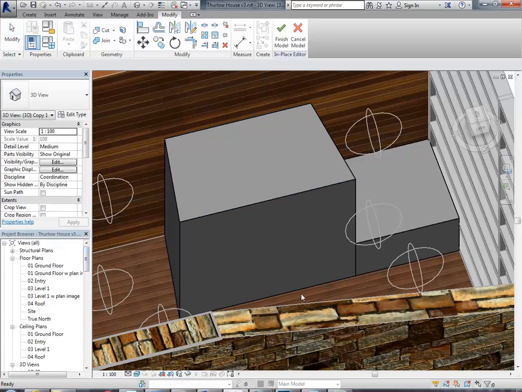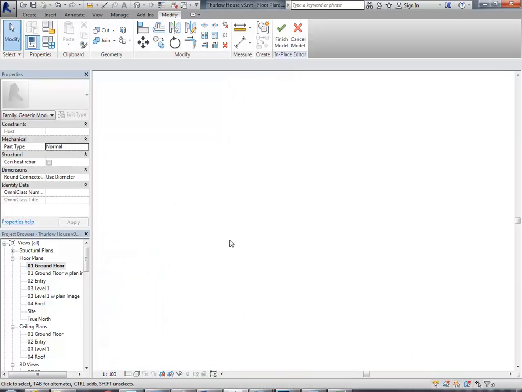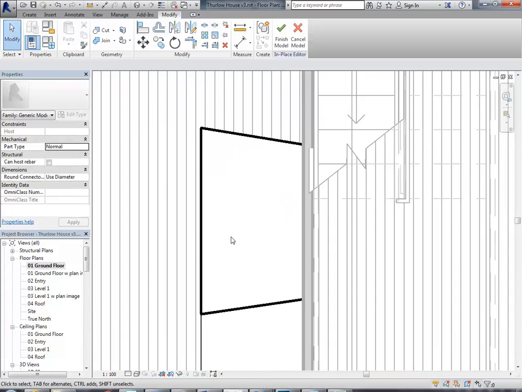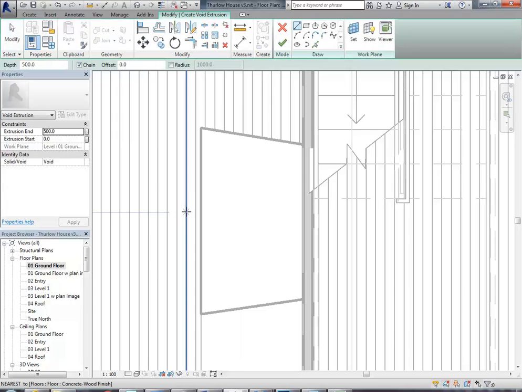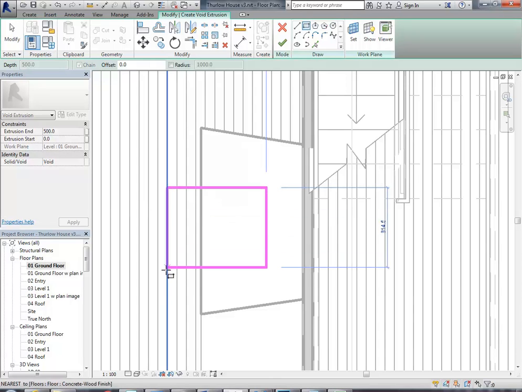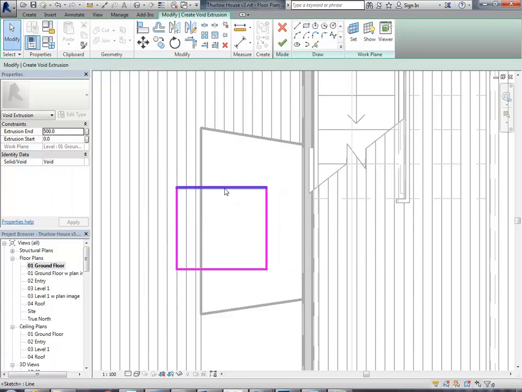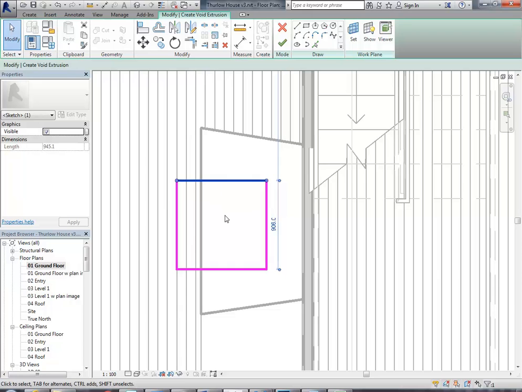So I just want to put in the alcove for the actual fireplace. So now I'm going to go back on the Create tab to Void Forms and Void Extrusion. And I'll just use a rectangle to draw very roughly where that should be, and I might just fine tune that a little bit.